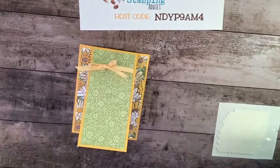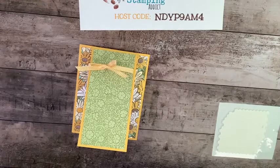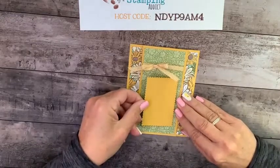This will be a nice springy card for you. Is it spring in your neck of the woods? If you're in the south, it's probably getting pretty warm. I think it hit, gosh, it's got to be upper 70s here now. But I hesitate saying that all the time because I know not everywhere has great weather.